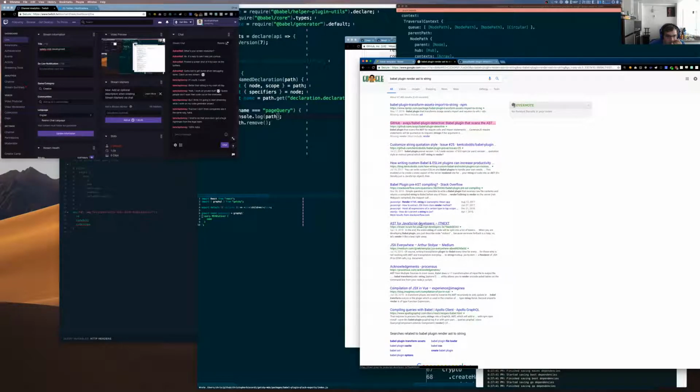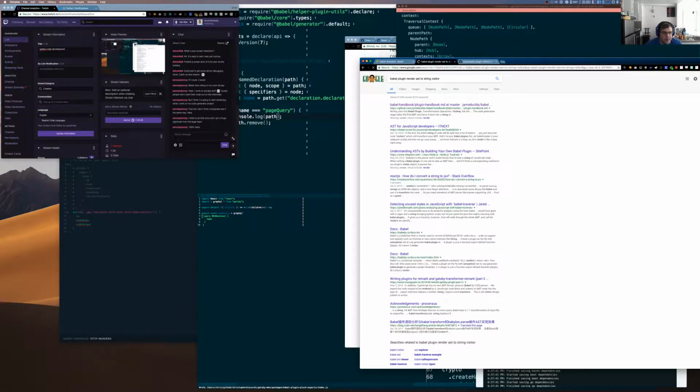Babel plugin pre-AST compiling. JSX everywhere. AST for JavaScript developers. Babel plugin visitor.